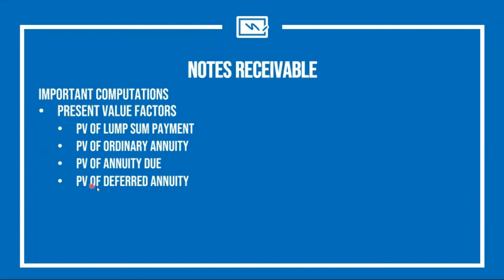And finally, we have present value of deferred annuity. Ito yung situation wherein annuity siya, series of payment, pero hindi siya agad magsa-start doon sa first period immediately from the transaction date. Usually, pwedeng maghihintay muna ng 2 years tapos yung first payment will be after 2 years. So, pag ganun, deferred annuity na yan. So, paano mo i-compute ulit yon? So, again, we will have a separate example for that. Okay? Pero yon, generally, since you already encountered this in your intermediate accounting, in your lower years, dapat alam nyo na rin yung pagko-compute yan using your calculator, of course.